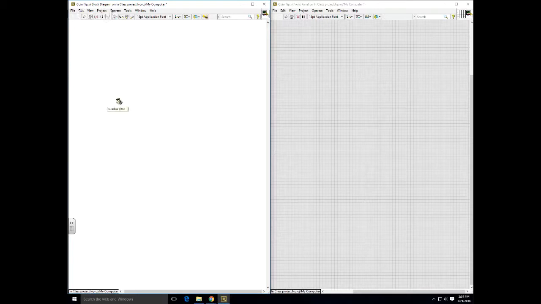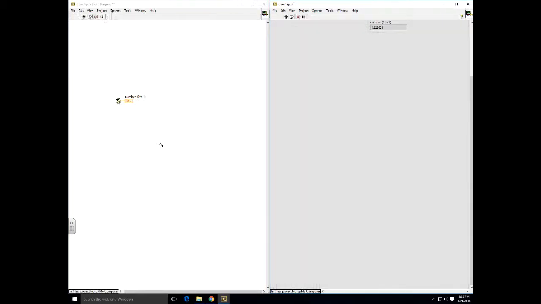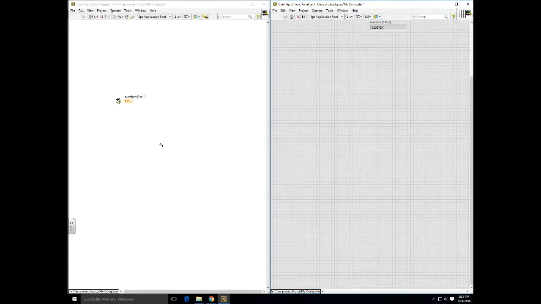It's going to be a little dice block here. Right-click on the right side of it and create an indicator. This will give us some decimal number between 0 and 1 when we hit run, right? So we got 0.8309 whatever. If I run it again, it'll give me a different number. So this is how we create different random numbers.